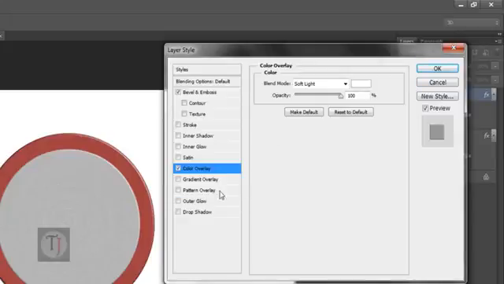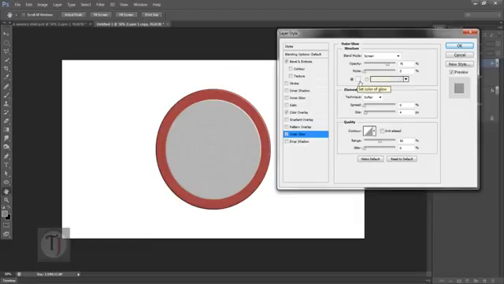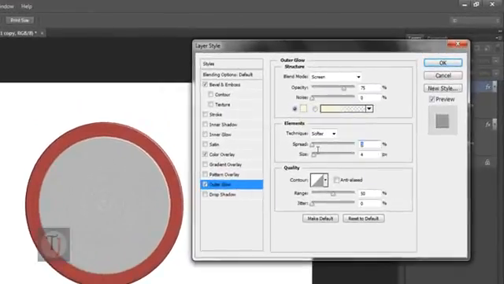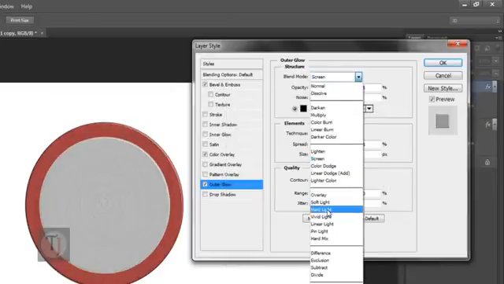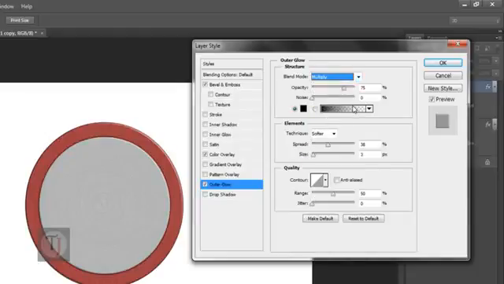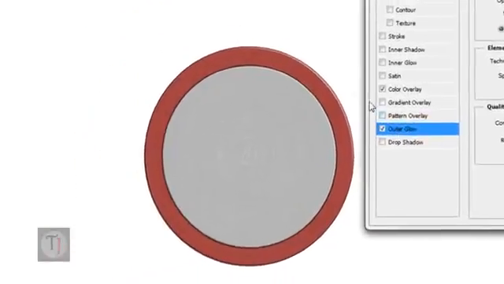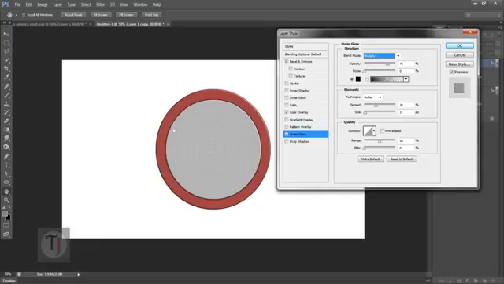And now we are going to apply a third layer style, and that is Outer Glow. In the Outer Glow, spread 38, and size should be 3, and the color is going to be black, completely black, and the mode should be Multiply, so we can see that color. The main reason behind the outer glow is so that we can create this depth between two layers, and it doesn't seem like it is on top of that. So hit OK.